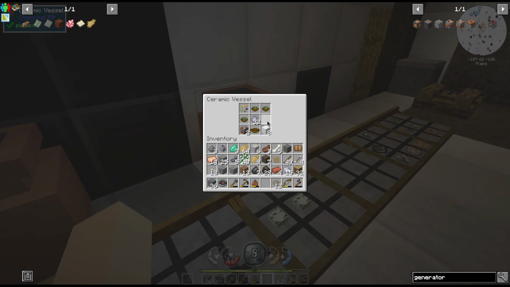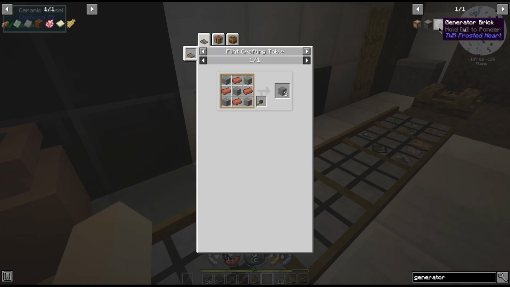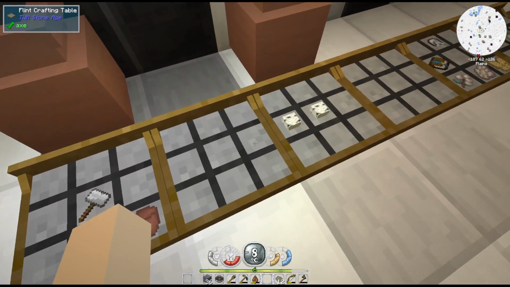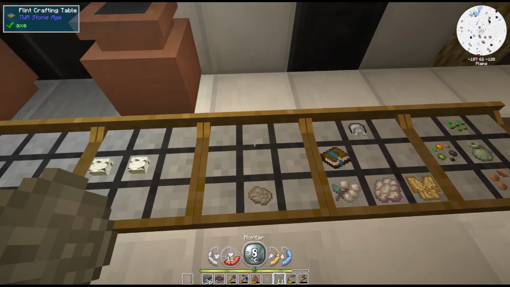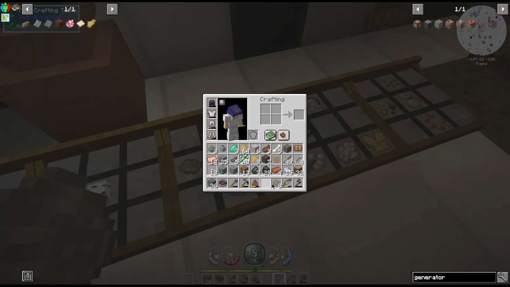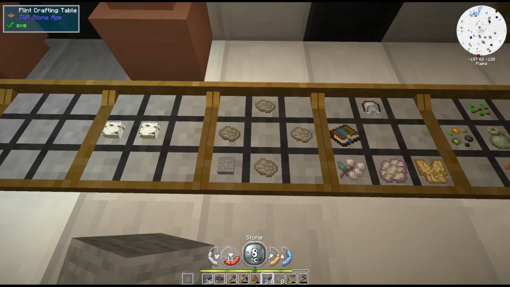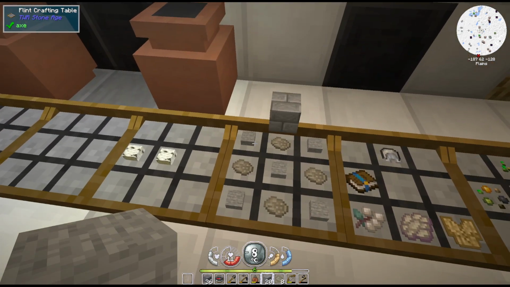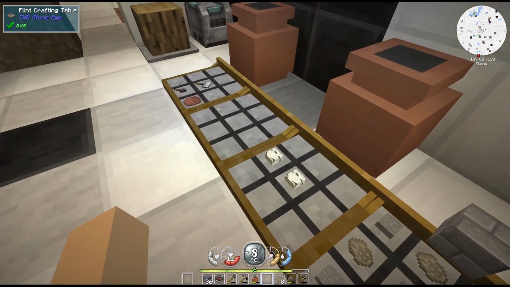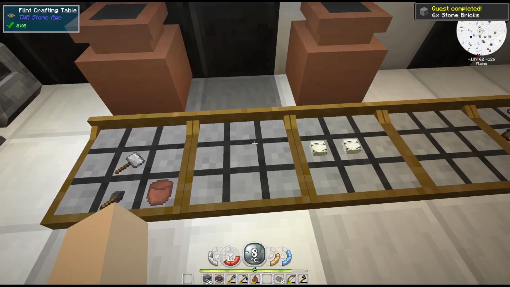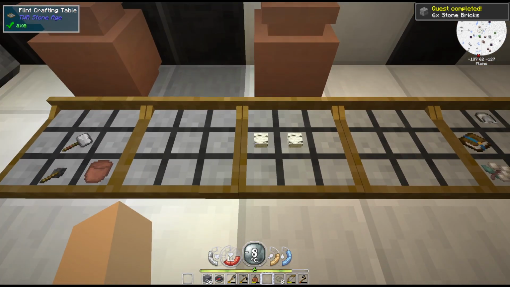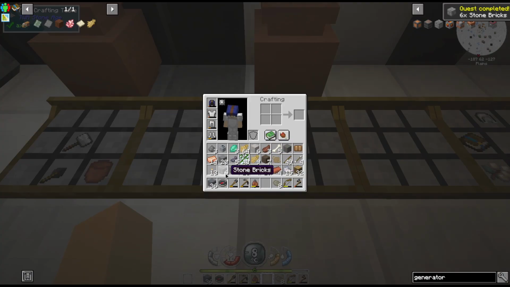Let's just throw this in here. And now we need our brick, which is 4 bricks. And 4 of those. So we need 4 of these. And then we need 5 of those. Processing tool back. That's our 6 stone brick for that quest.